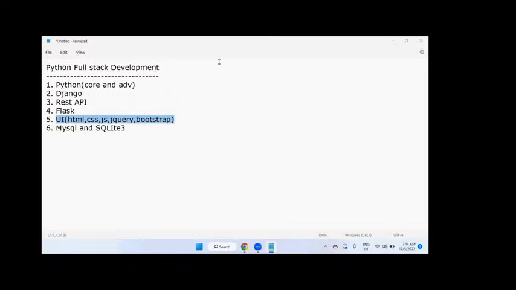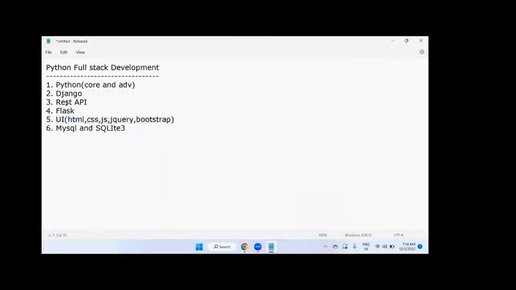For working persons in Python, if you already know Python functions and Python object-oriented programming principles, then Django is useful, compulsory, and along with it REST API also. Most people teach Django but skip the REST API. But without REST API, we can't imagine that Django is fulfilled. So if you learn Django with REST API, that will be a good deal actually.